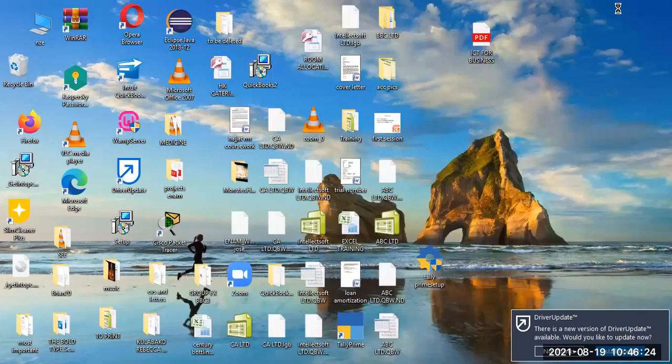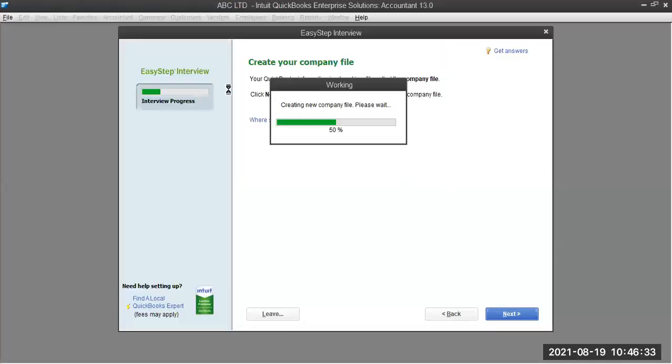How did you go to save? Whenever I'm clicking on next, at the moment what you're seeing, when it brings this interface where it says create your company file, you just click next.